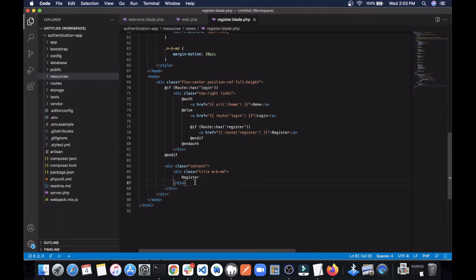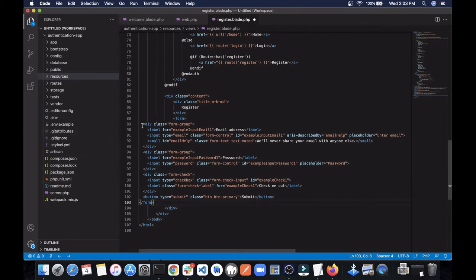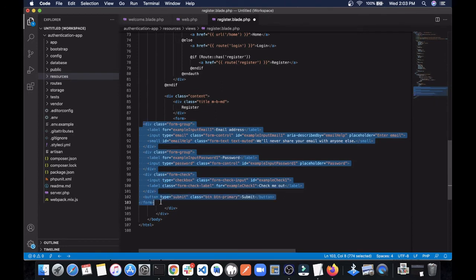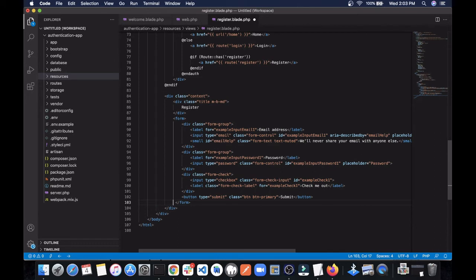Then I want you to be directly under this register. Let me arrange it so it looks fine. So email, password, then we don't actually need this check me out. So I'll remove this.